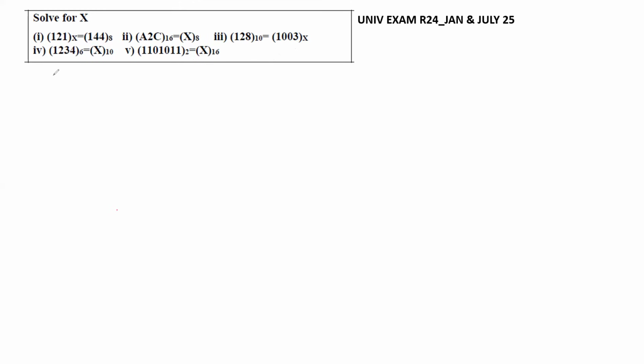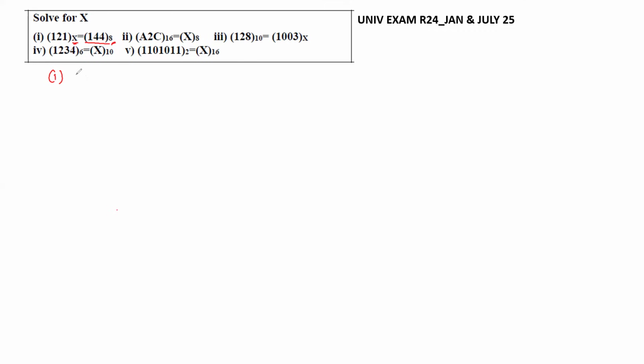The first question: the right side is given in octal, and they are asking what is the value of x. For that situation, you have to use the concept of converting one number system into another. If you feel it is difficult, convert the given octal number into decimal. Then you can easily do it from there.